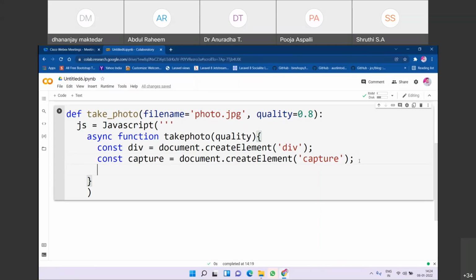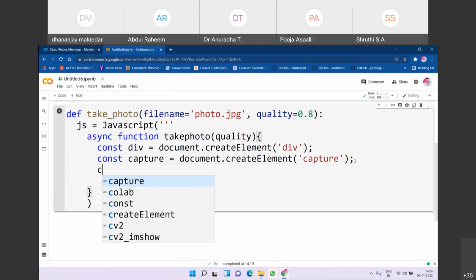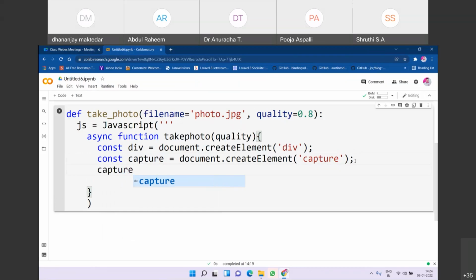And now I am trying to open a division, and within that division I'm trying to open one button which will be named capture, and to this capture I'll be assigning capture dot text content. What will be the text content?